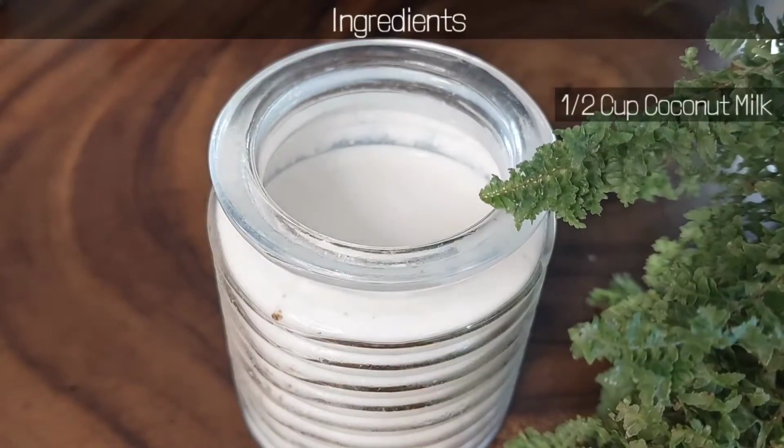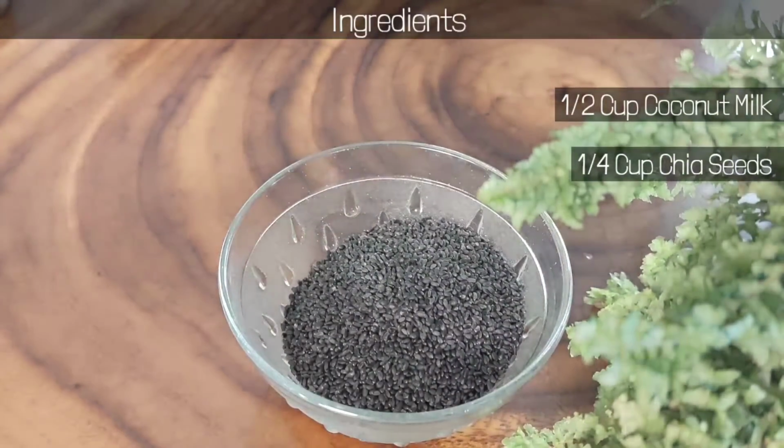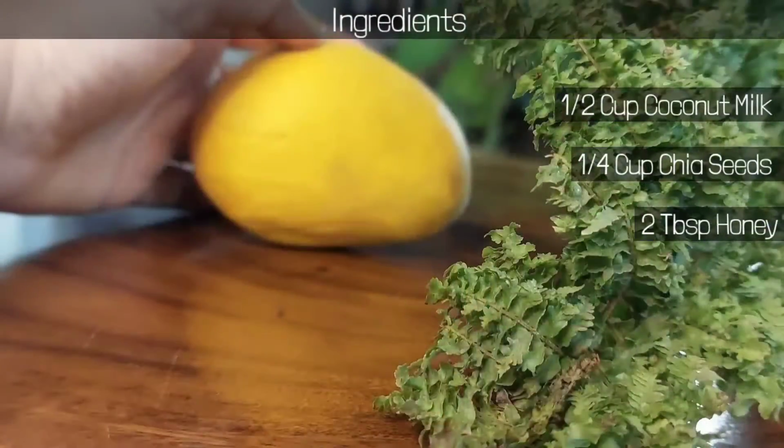For the recipe, half cup coconut milk, 1/4 cup chia seeds, 2 tablespoons pure honey if required, and 1 mango.